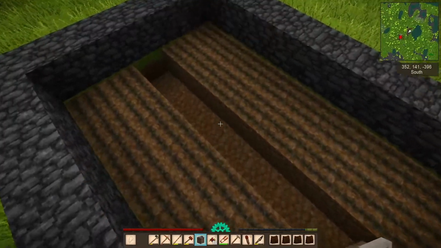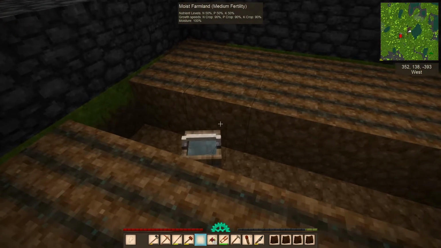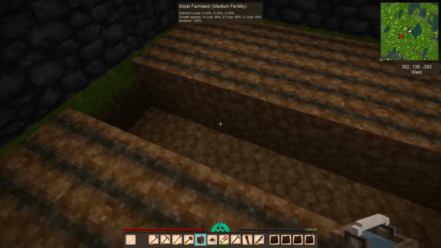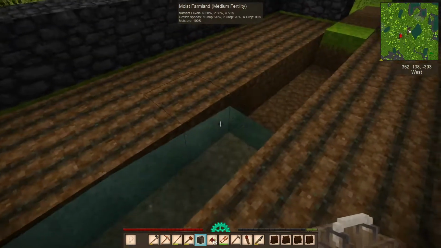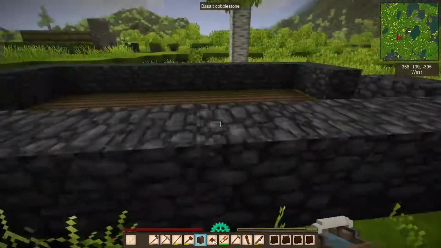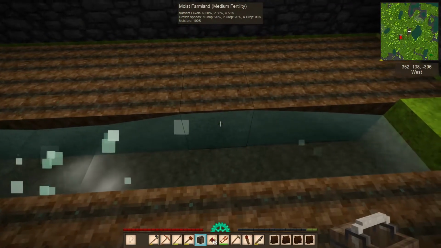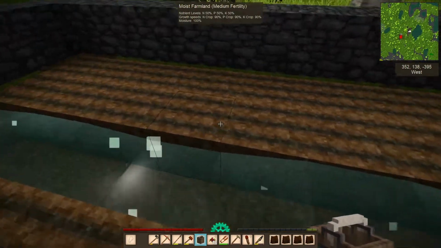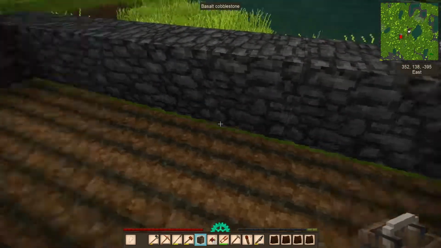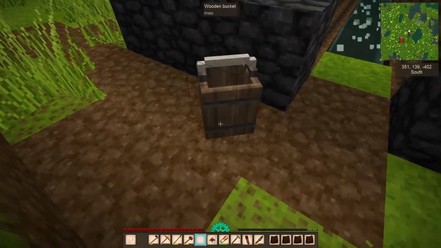And this farmland, unlike Minecraft, you can jump on it, you can do whatever you want. It doesn't go anywhere. I forget. There we go. It's control. You gotta hold control to dump the bucket. It doesn't take the source block. Control. There we go. So, that should add moisture to all of these areas. It says moisture is 100%. I don't need to carry this bucket around, so we'll just set it there.